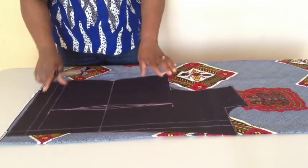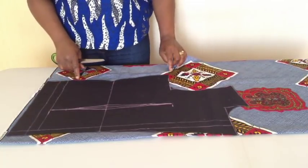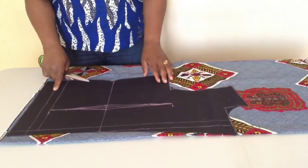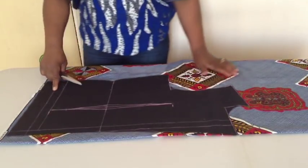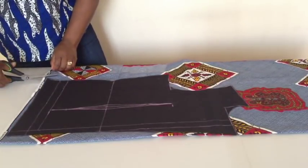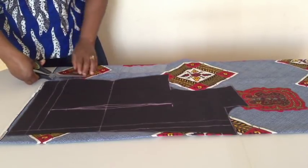I want to cut the main fabric. I folded the main fabric into 2. I put one of the pattern on it, the lining on it, to cut out the main fabric. I'll cut it now. You can pin it.